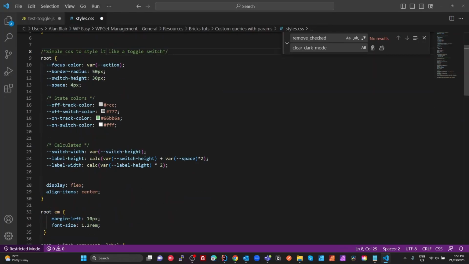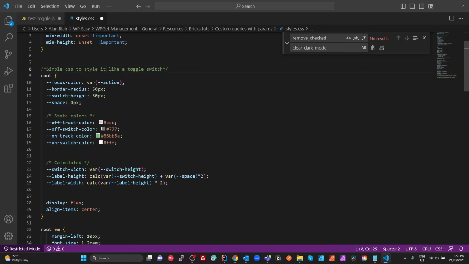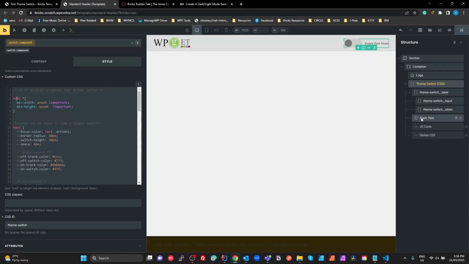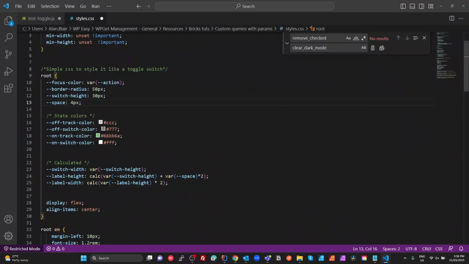All right. We're then using locally scoped variables, which is a very good way of overriding and using these as a reusable component. Because if I then copy this to another, like if I went in here and I duplicated that, all I have to do is on that root, not on the component, just on the ID, just override these variables, and I've got a completely different switch, which we'll show you a bit shortly.